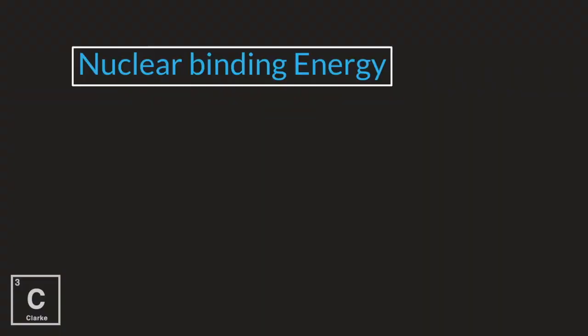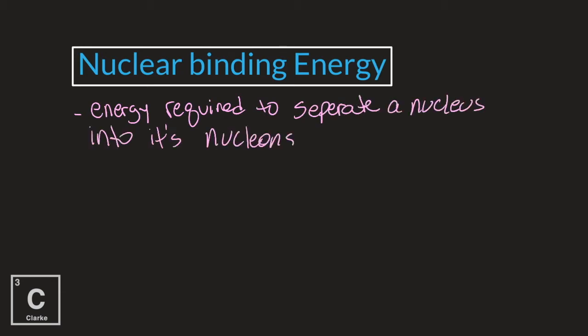Now, before we talk about nuclear fission, I want to talk about this vocab word called nuclear binding energy. This is not something I've talked about yet. The nuclear binding energy is the energy required to separate the nucleus into its nucleons. Nucleons. I don't think I've said that word in all of the lessons, so it's a good thing you're tuning into this one. A nucleon is the term given to any particles in the nucleus. So this could be the protons and the neutrons. We can just call them nucleons, the particles of the nucleus. And the binding energy is the energy required to separate the nucleus into its nucleons.